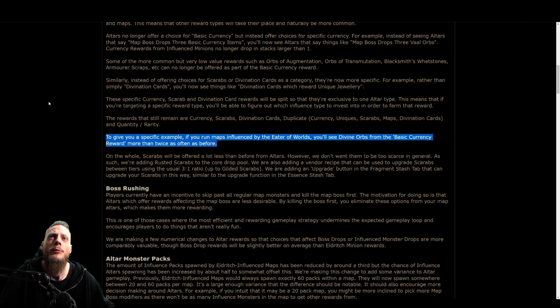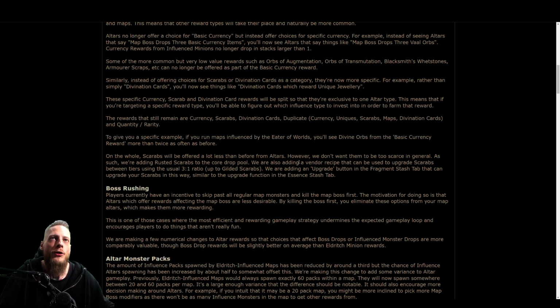On the whole, scarabs will be offered a lot less than before from altars. However, we don't want them to be scarce in general. As such, we're adding rusted scarabs into the core drop pool. Oh, that is interesting. And we're also adding a vendor recipe that can be used to upgrade scarabs between tiers using the usual 3-to-1 ratio up to gilded scarabs. We're adding an upgrade button in the fragment stash tab that upgrades your scarabs in this way, similar to the upgrade function of the essence tab.